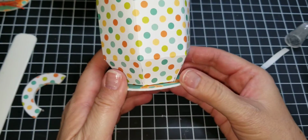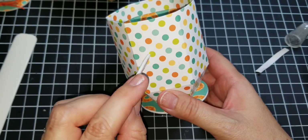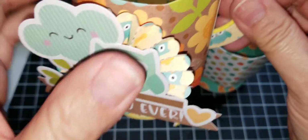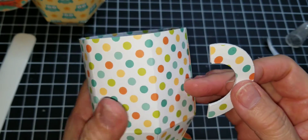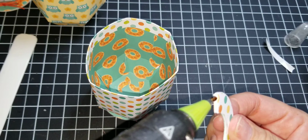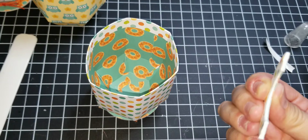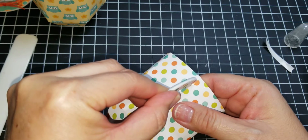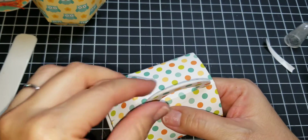The bottom, I did put a foam in between my two papers. I think Kristianne's one, she has a foam in the handle. I only use a single foam in my handle. Some of them, I think one of them, I did use double here. The double is very sturdy, especially when you're going to put something in it. So I think for the handle, it's good to have the double foam like Kristianne did. I'm sorry, I keep saying your name wrong. Okay, and then you just adhere your handle there. Okay, and just hold it there for about 10 seconds, just to make sure that it sticks.